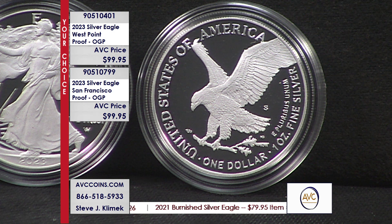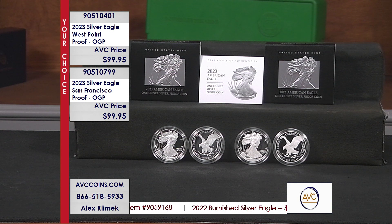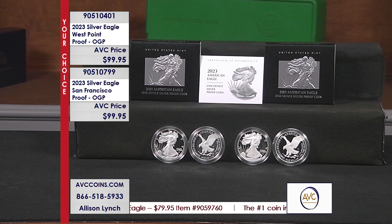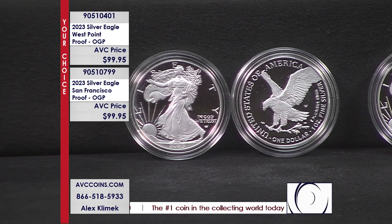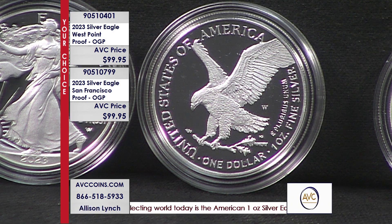The competition is 129, 139 for this sold-out edition. The other one that came out recently is the San Francisco. They've been making a San Francisco release late in the year since 2018. Remember when they surprised us in 2017 with the S-Mint — 75,000, it sold out instantly. And then later they brought the limited edition silver proof set with the same San Francisco. The reaction from the collecting public led them to believe they should be making two every year, and we say thank you. The S-Mint is a 200,000 mintage coin — significantly lower than the W.